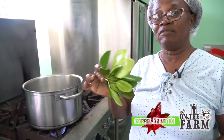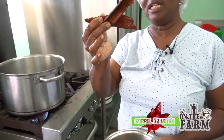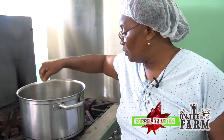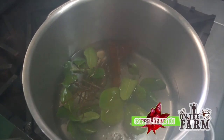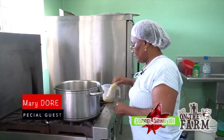Welcome back. Let's take a look at how Miss Mary has made her sorrel for more than four decades. What we have here is some cinnamon bush that I have already washed and I'm going to pour into the water. These are some cinnamon sticks — also pouring them into the hot water. And these are some kakanda root that I also pour into the boiling water. Now I just break the cloves a bit — these are whole cloves — I try to break them up so they can release more flavor into the sorrel.